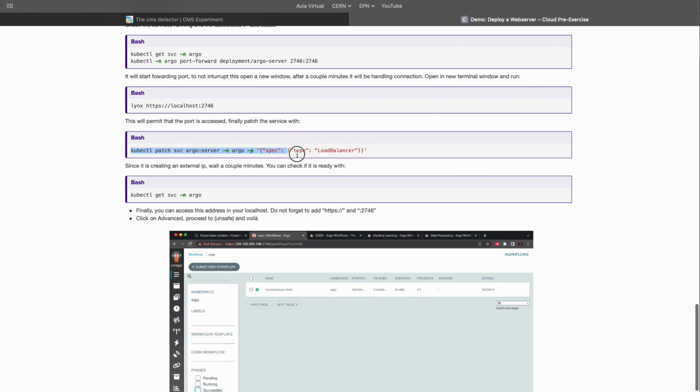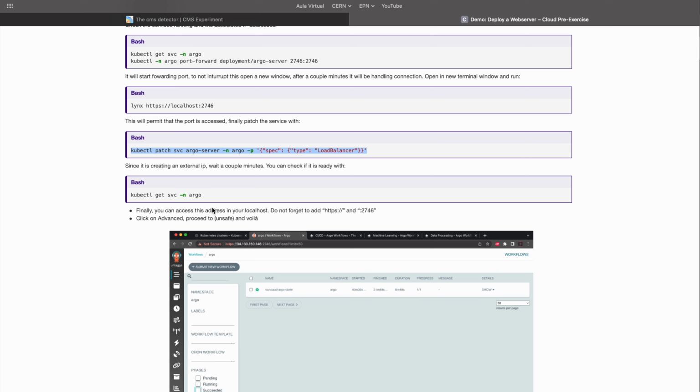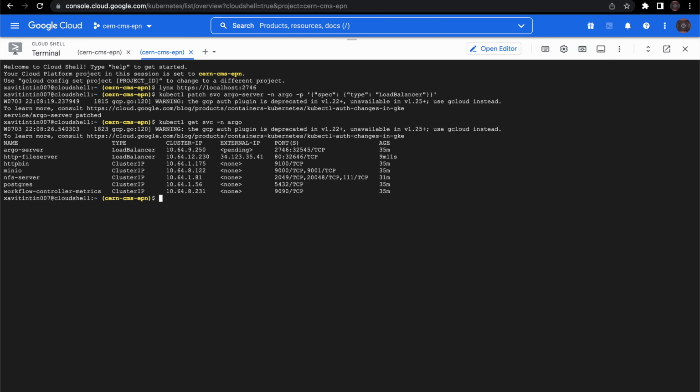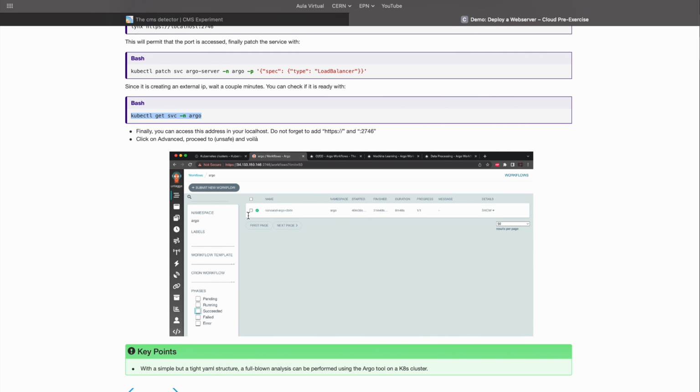We're going to patch it, patch the service. It is patched. We're going to get the services to get the external IP, and this is pending. So it is now creating an external IP through the port 2746 for us to be able to visualize our Argo GUI.